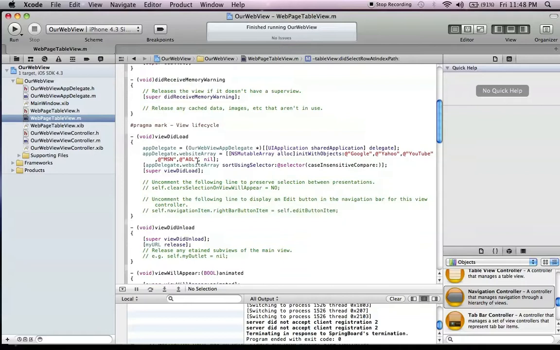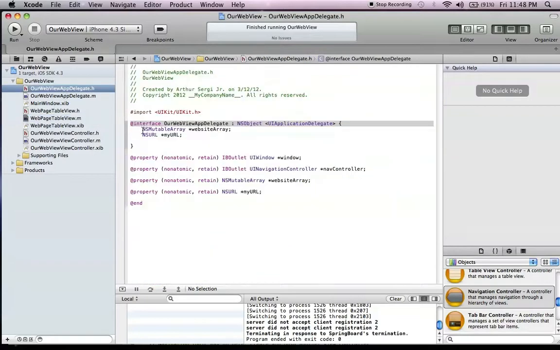The array here, I'm going to go to the AppDelegate first. We had to create an array for a list of websites. We had to create a URL here as well for the selected URL. So when we select it here, we can store it here and then push it here. Make sense? You have to think of it that way. If I'm selecting it in one class, I need to store it in the AppDelegate and then retrieve it in the other class, and of course push that.